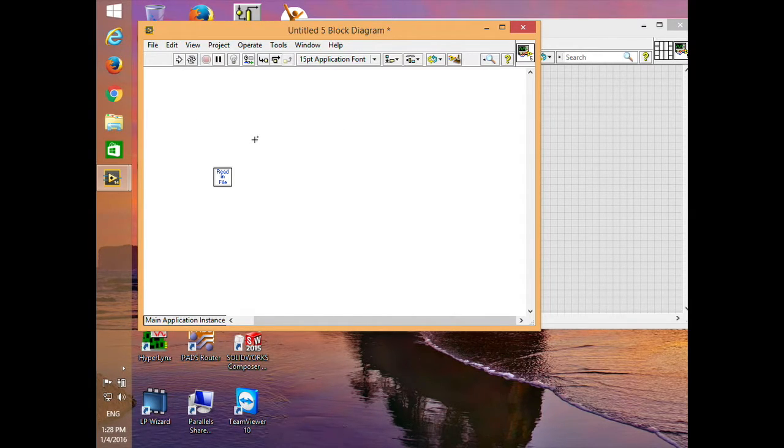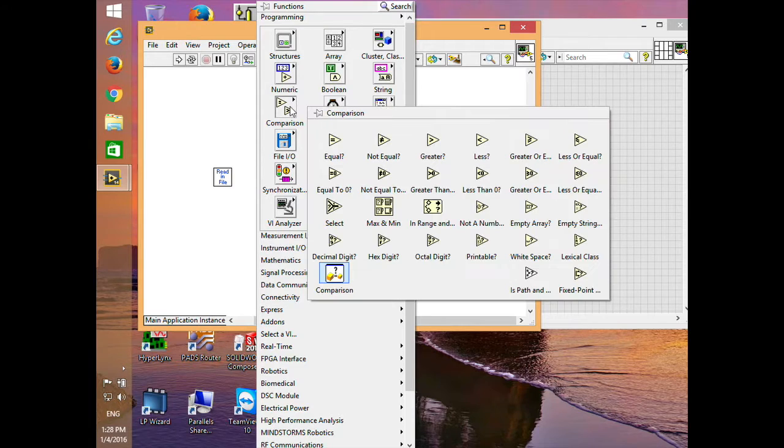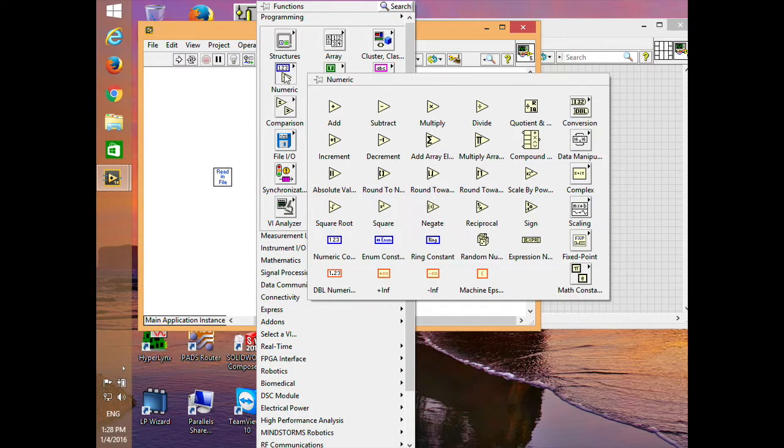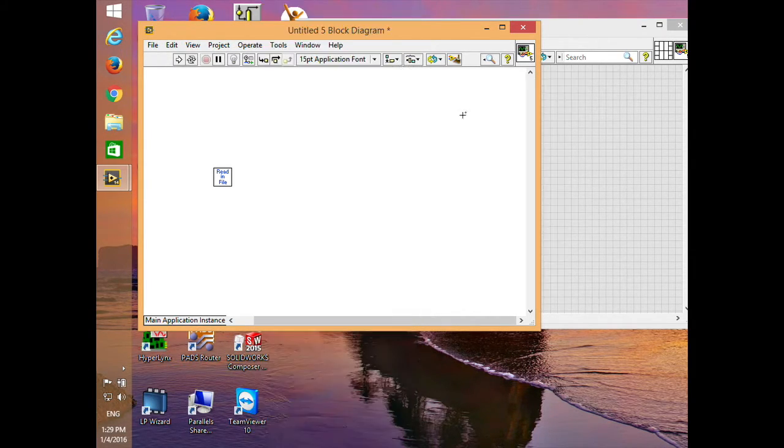There are multiple ways to do things in LabVIEW. For this particular case, we're just going to use the divide sub-VI, and that is in the numeric palette. Here we have add, subtract, multiply, and divide. These are all polymorphic object-oriented objects, so it will make sense out of whatever you want. You can divide two scalars, you can divide two vectors and other things of that nature, and it will complain if you try to do things that aren't going to work very well. But let's take our divide here, and we will click it there. I'm going to connect that to column 1.